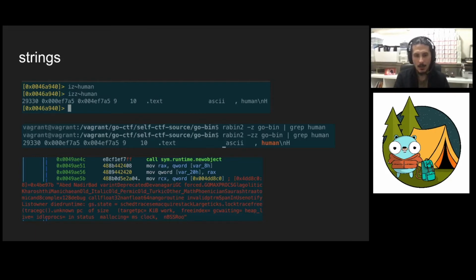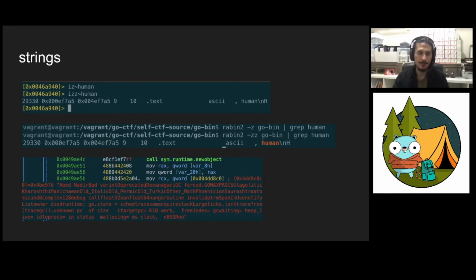And now here we see a move instruction, and then we see this name here, Abed Nadir. But next to Abed Nadir, we have this other crazy string that can be difficult to make sense of. So rather than just having that particular string that's actually being moved to a register, because it's a move instruction from a position in memory to a register, then we see the string plus a bunch of other things that are useless to us at this moment.